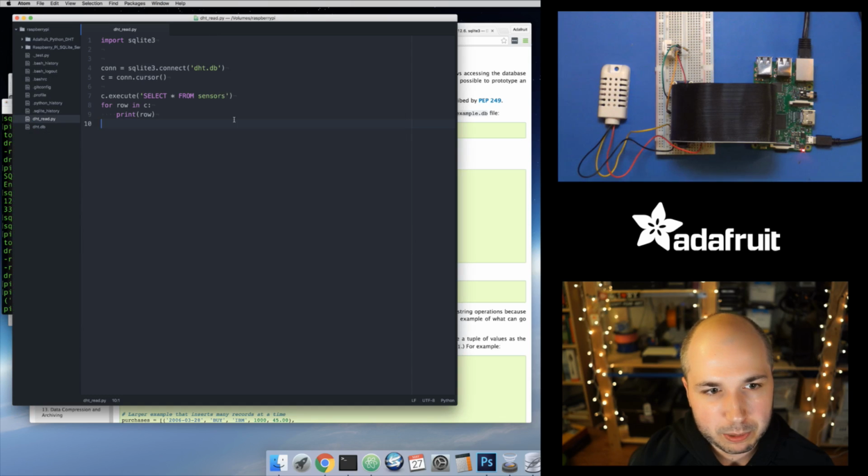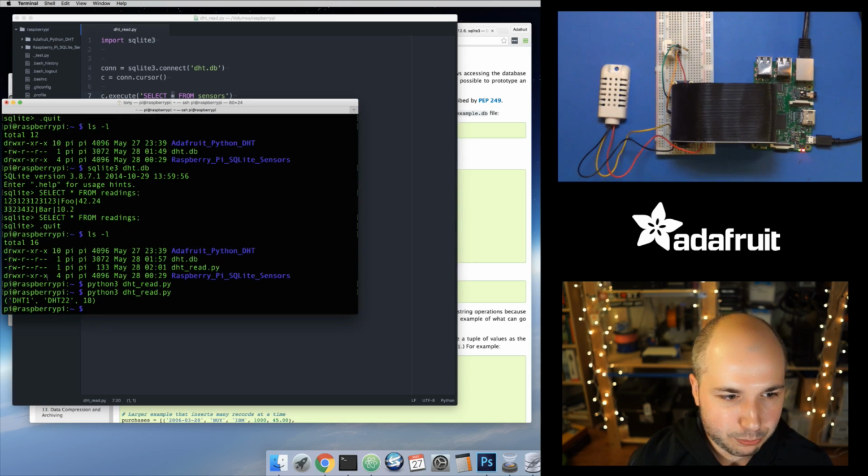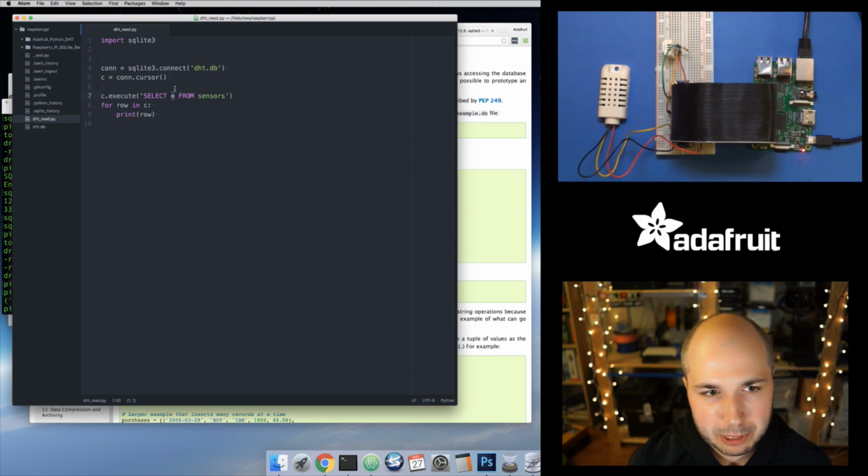Now, when I write a query, I like to be a little more explicit. This star syntax is nice when you're just querying the database yourself and you don't really care and you just want to get everything back. When you're writing a program, I'm going to make some assumptions in the order that the data comes back. I need to know that this column right here is the name and this one's the type. So I'm going to be explicit and I'm actually going to list those out. So like, let's just say name, type, for example. So let's save that and let's run our program.